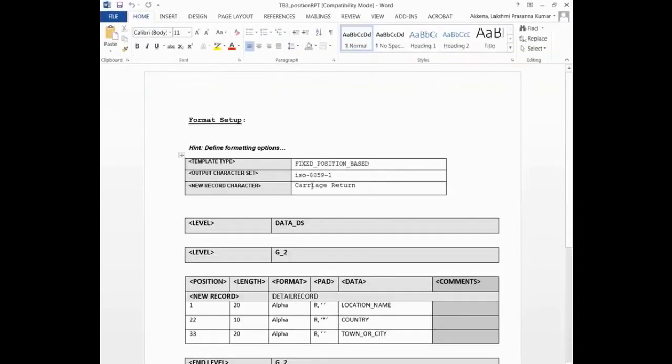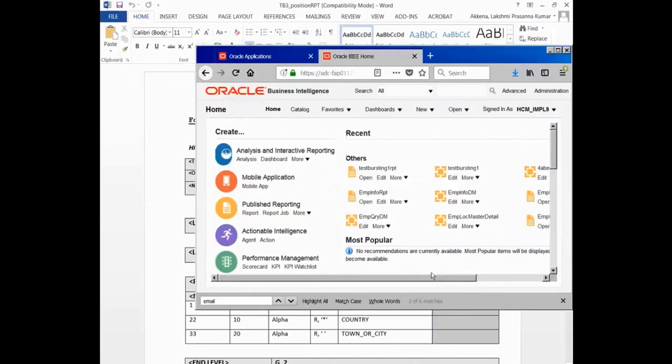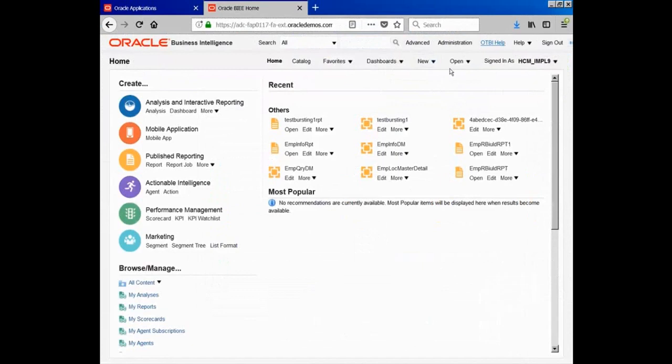Now we can actually deploy these two things together into the Fusion application, and you would be able to run the reports basically. So what I could do, I quickly go to the Fusion, and I will go ahead and quickly check what is our data model.